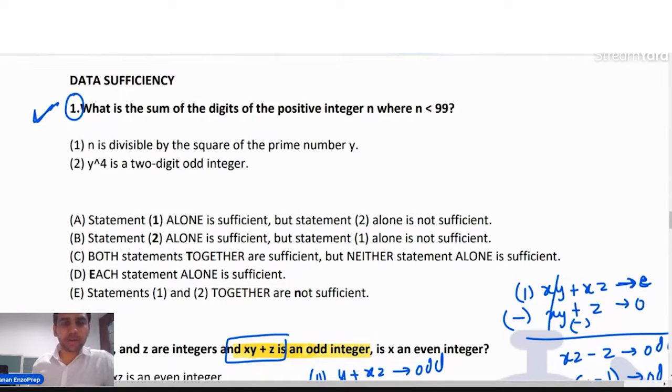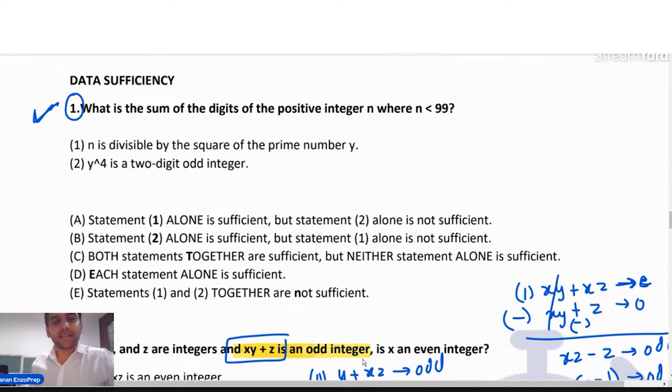All right. I hope you've been able to give it some thought. Let's begin with the discussion for this. Now, the number one trap that you find in data sufficiency is typically the assumption trap, right? Where you assume that a particular number has to be an integer, and that's where usually people go wrong.